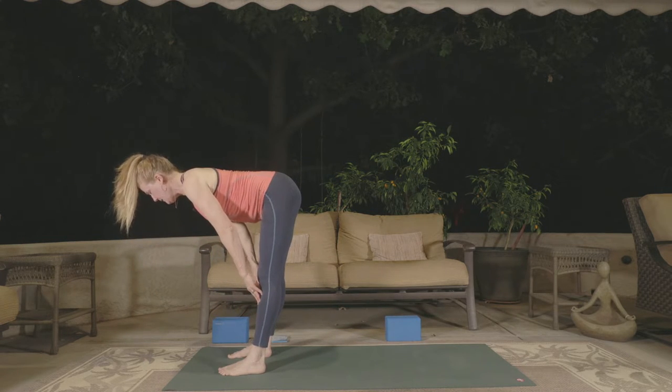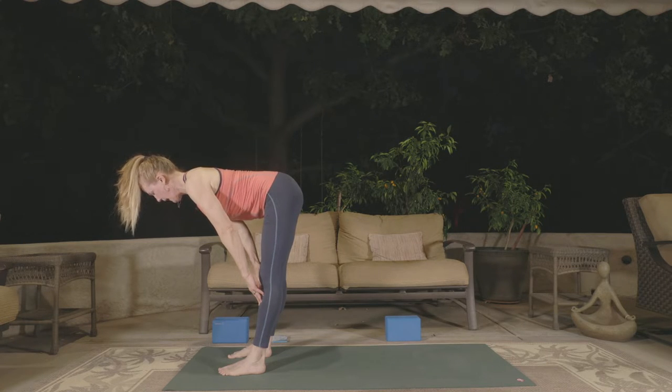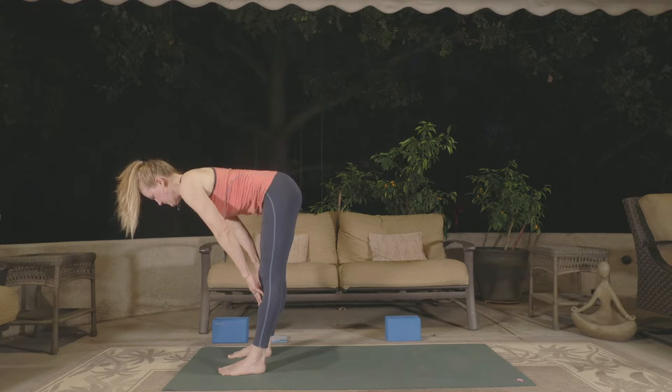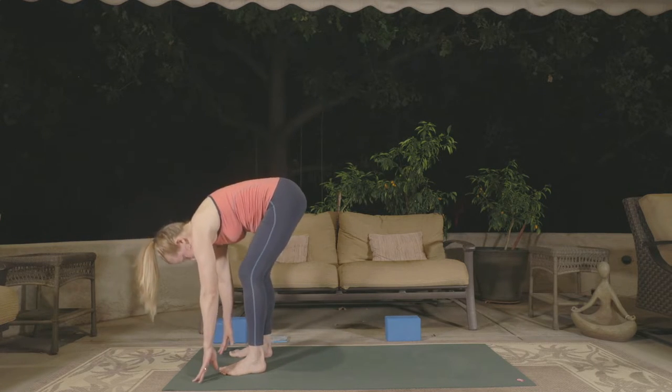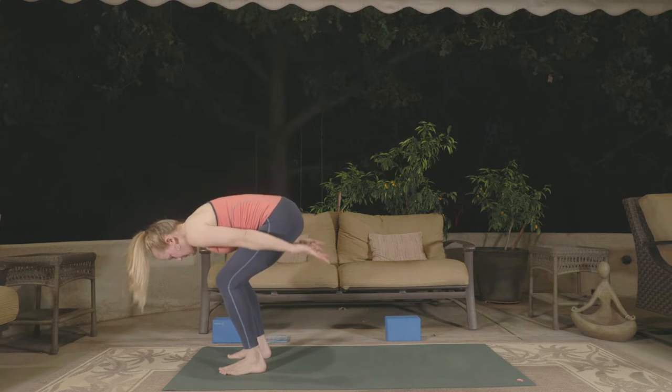Feel that spine lengthen. Feel the shoulder blades lean down. The navel come in. Fill the belly. Exhale, scoop it in. Fill the belly. Scoop it in. Fill the belly. Exhale and fold. Let your hips lower.